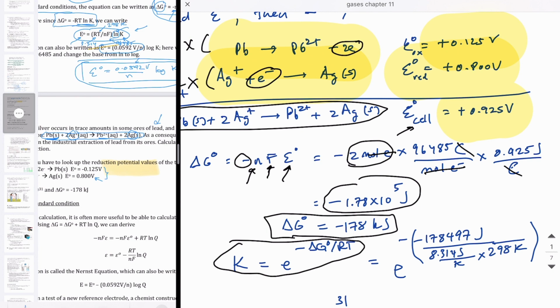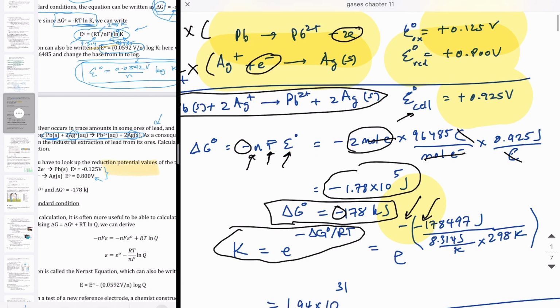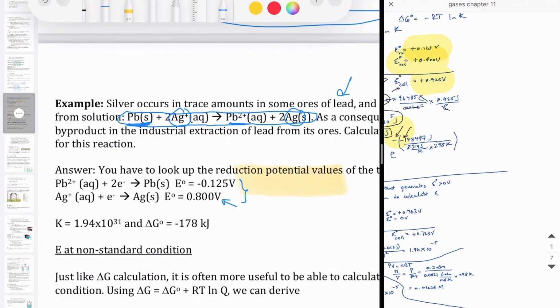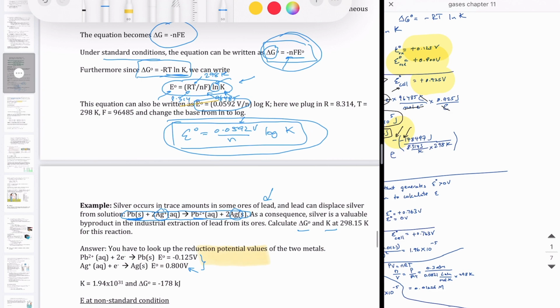If you want to calculate the equilibrium constant, which is the second part of the question, you can just use the relationship between equilibrium constant and delta G standard, which is what I did here. Remember that K is equal to e to the power of negative delta G standard over RT. So there are two negatives here, very important. There's the negative of the formula itself, and then the negative here is because our delta G itself is negative. So you end up getting a positive in the power of e there. You get this pretty big number for the K value, which tells you that this reaction is very much product favored. That's the interpretation of a large K value.